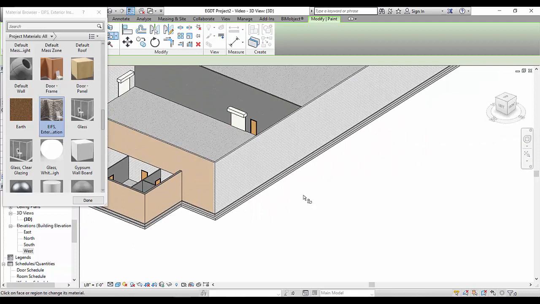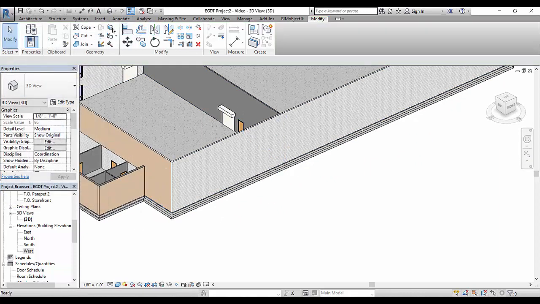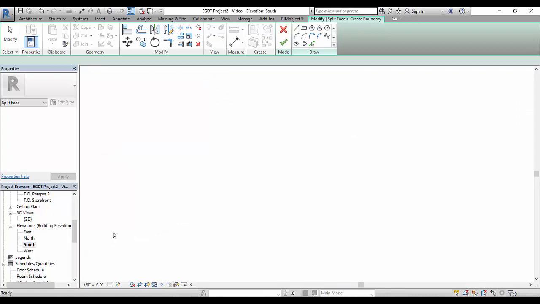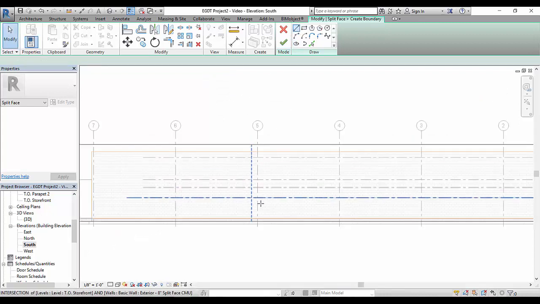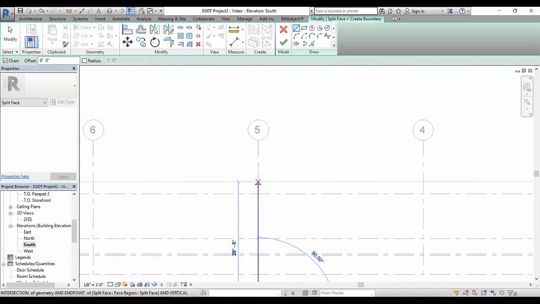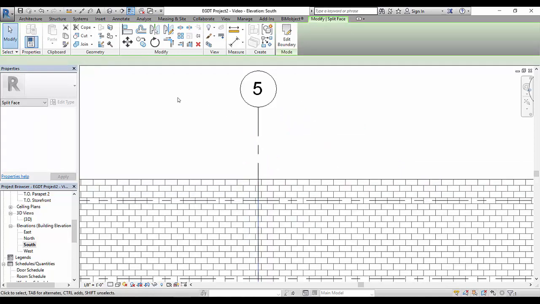Next step in the process would be to do that split face again on the back side. So again, the Split Face tool, make sure I get that outer surface, head to my south elevation view, draw a split face line up grid line 5 on this side, and then finish it.